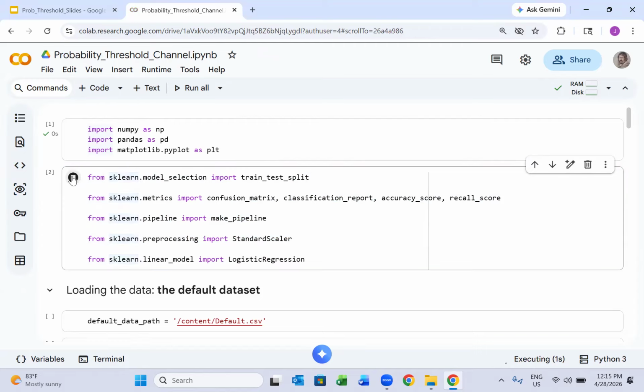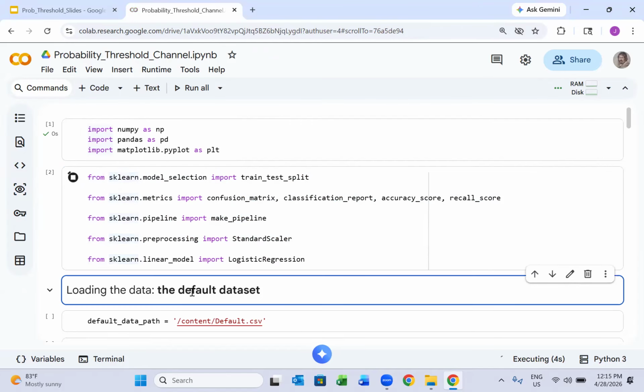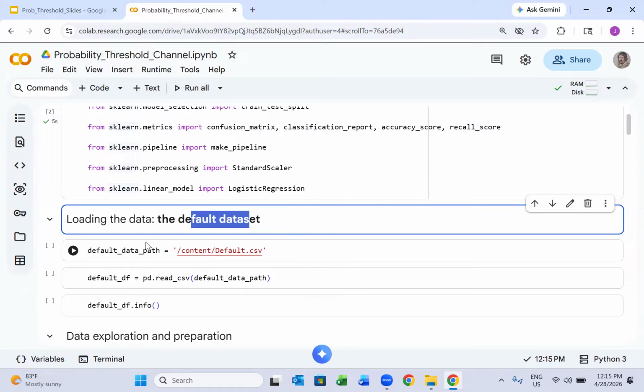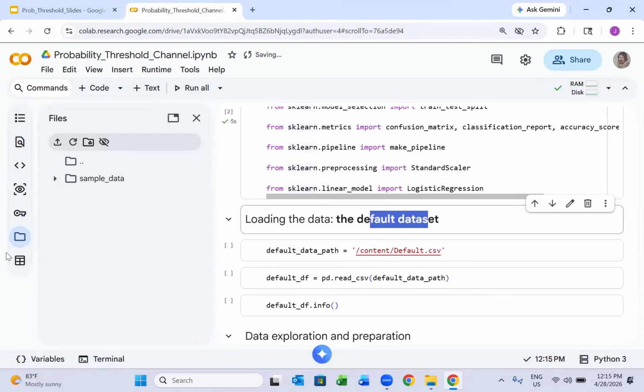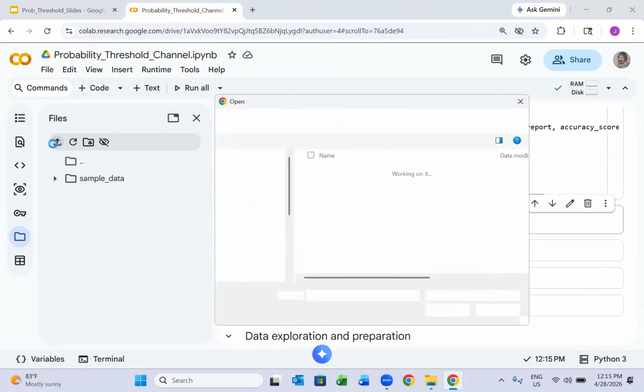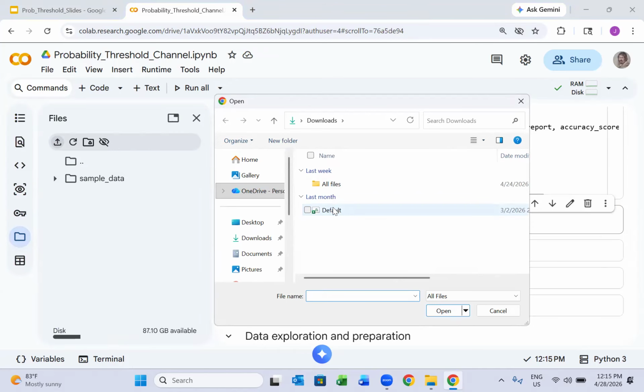All right, perfect. The data I'm going to use is the default data set. I have this data set stored in a CSV file locally, so I'm going to upload it to the Colab notebook. Once loaded, I can read it as a data frame. From the CSV file, I can create a data frame. But let's go ahead and upload it first. You go to the Files tab, and then here you can upload files to the Colab notebook, and that's the default data set.